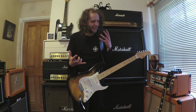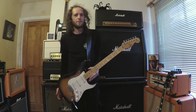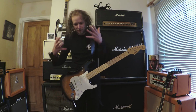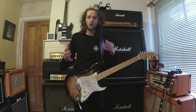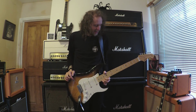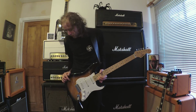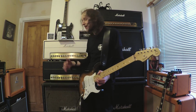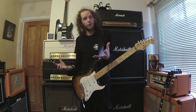This is my meaning to be here, to bring you my love for the guitar and music, and to share that with all of you. And that's the best thing in the world. I wouldn't change it for anything. I really wouldn't. And I wouldn't change a Plexi for one of these. It's not about money. It's about what feels right.